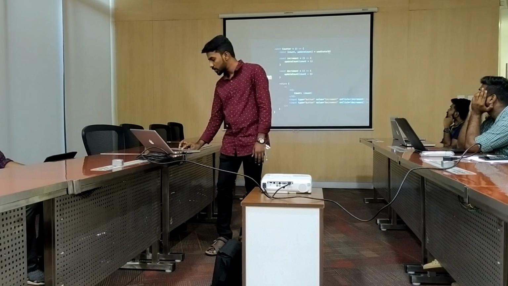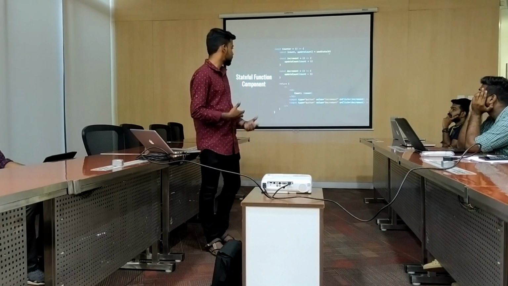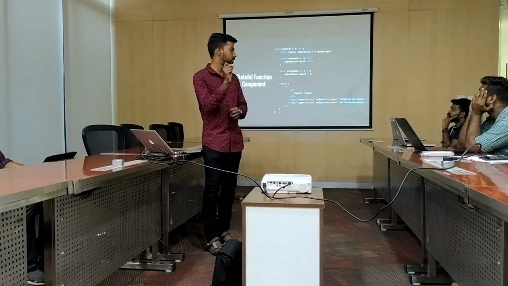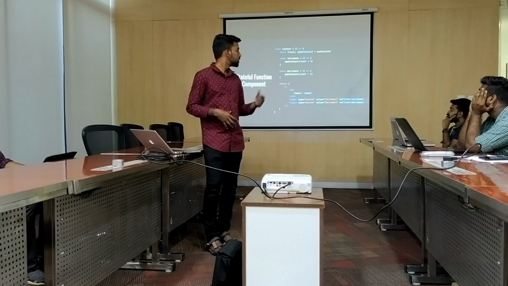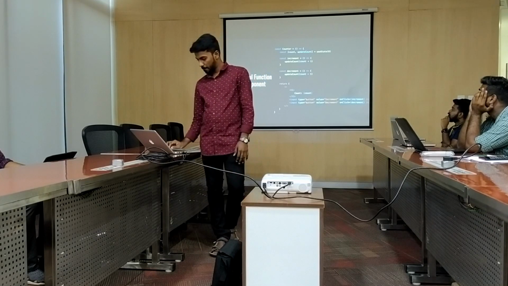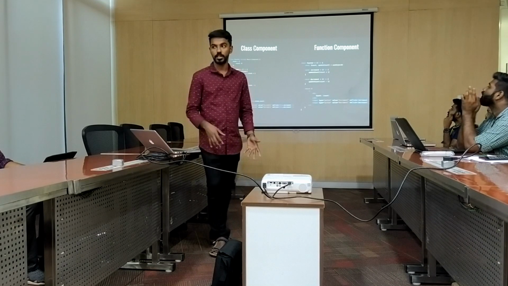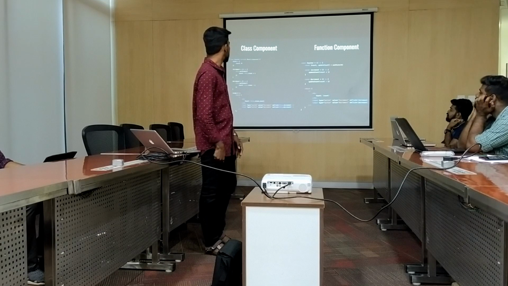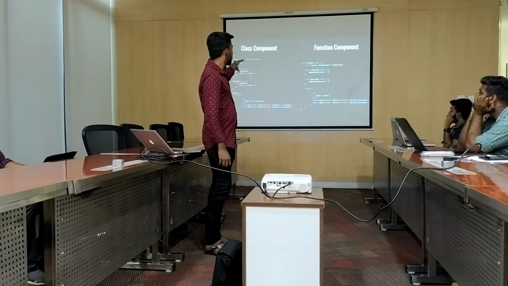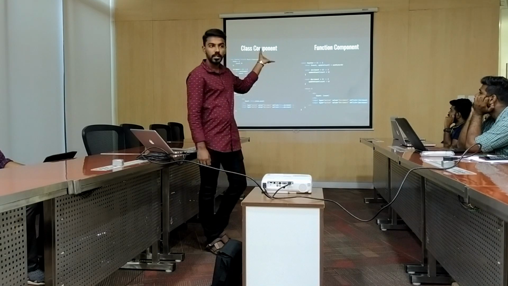The 0 is the initial value we pass to that state. In the class component we used to set it directly. This is how we do that in hooks. So this is the direct comparison between the class and function component. You have to write this much code to make the counter component in a class, and that is very simplified in a function component.